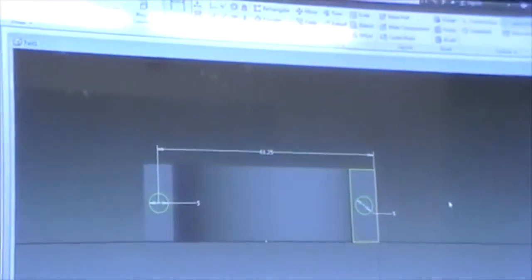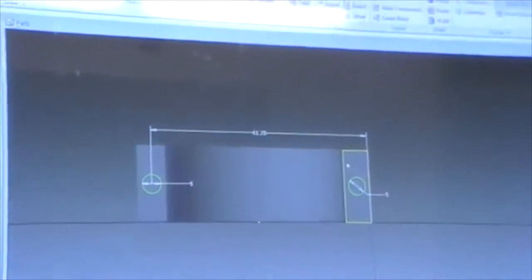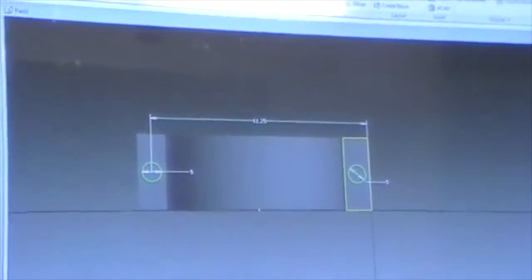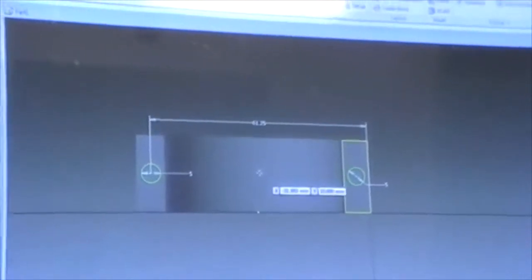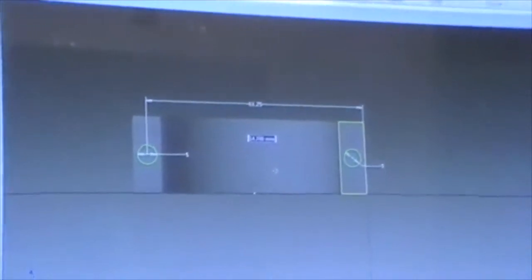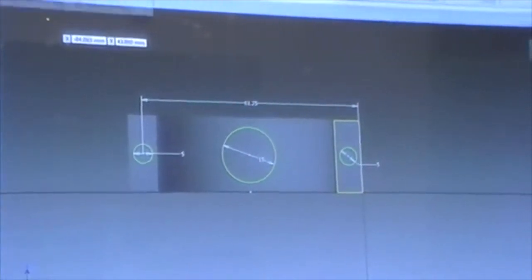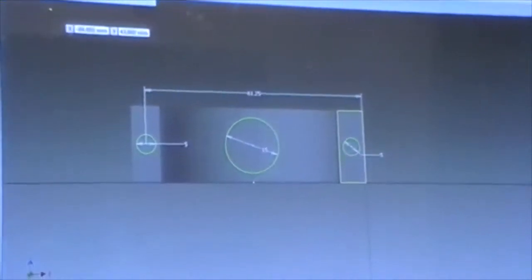So the final thing that we wanted to do was drill a hole through the middle. Let's say we want that to be, I don't know, 50 feet. Or, I'm sorry, 50 millimeters. Wouldn't even work. That'll cut the thing in half. So let's make it 15. So there we go. Once again, you can see the guides telling me, okay, I'm at the center of this, between these two things. Let's make this 15. So you've got a nice big place to put your watch face or whatever you want. Okay? Then now finish up the sketch.